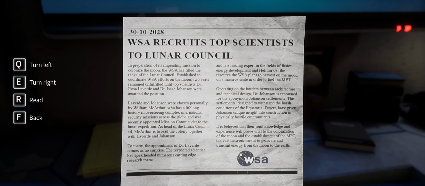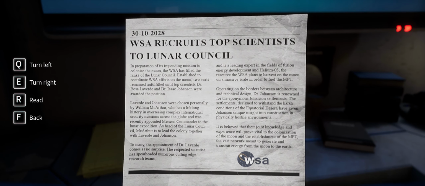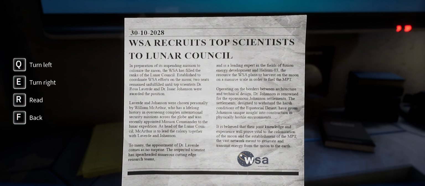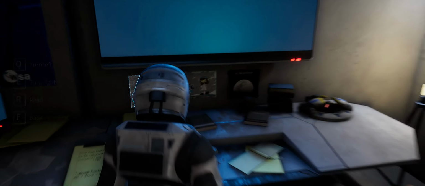October 30th, 2028. WSA recruits top scientists to Lunar Council. Oh, this is a long read. How hopeful we were. If you want to read that, go ahead. I'm not going to take up all of your time reading that. Just go ahead and pause and read. If not, then let's continue on.